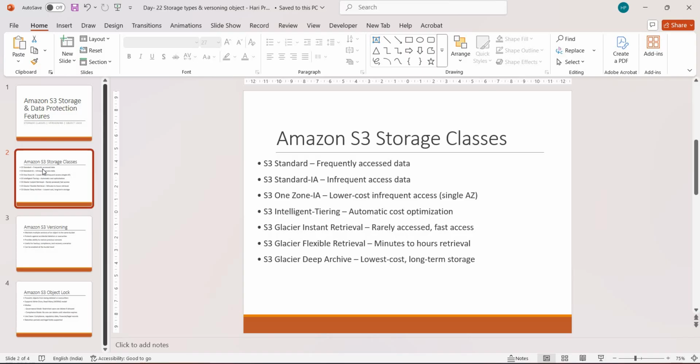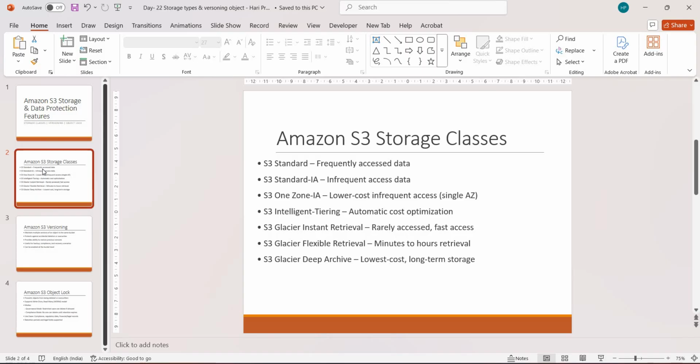First we go with the frequent access data. Frequent access data is for data that you need often, daily or regularly. It has high durability and also high availability for low latency reports. The data can be stored across multiple availability zones. It has a high storage cost but no retrieval cost. Examples are websites, big data analytics, and mobile gaming applications. This is called frequently accessed data.